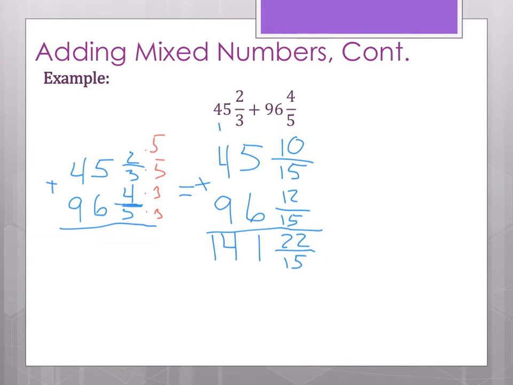The 22/15 is what kind of a fraction? It's improper. And the whole point of using mixed numbers is to avoid improper fractions like this. So what we need to do is convert this improper fraction into a mixed number, and take the wholes and add it to the wholes that we already have. So let's do that first. First, 15 will go into 22 one time. Okay, and how many 15ths do I have left over? I'm going to have 7/15 left over. Okay, so I need to take this 1 and add it to the wholes that I already have. So my wholes altogether are going to be 142 and 7/15 left over.